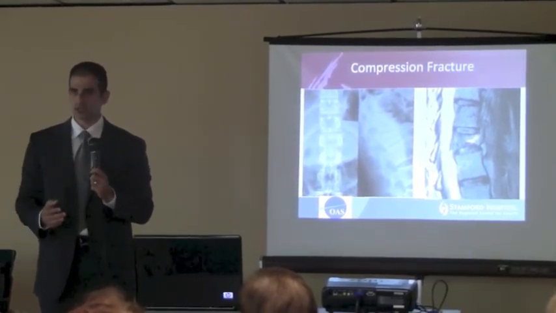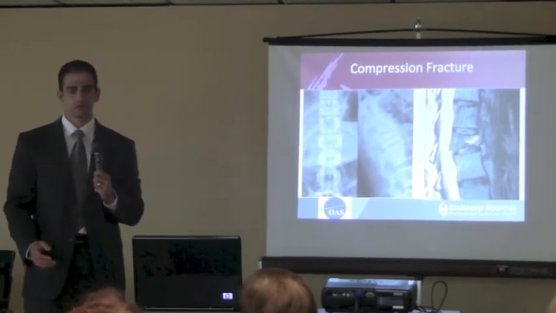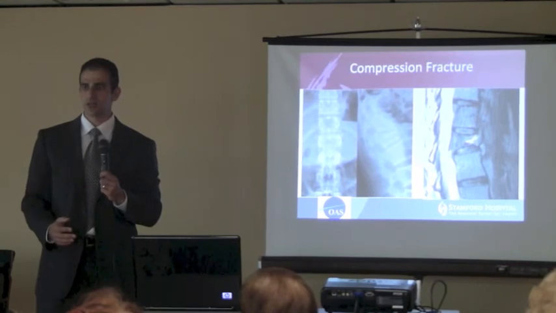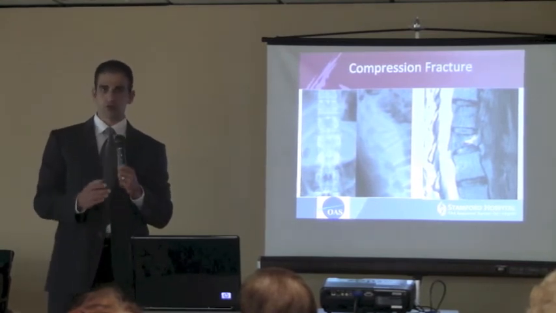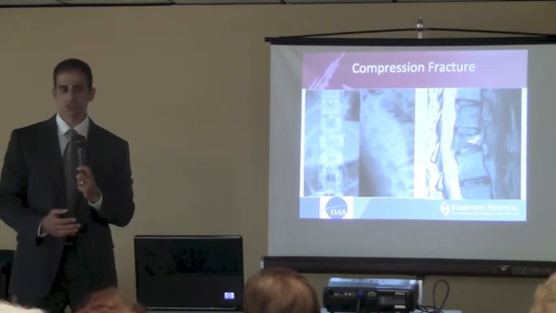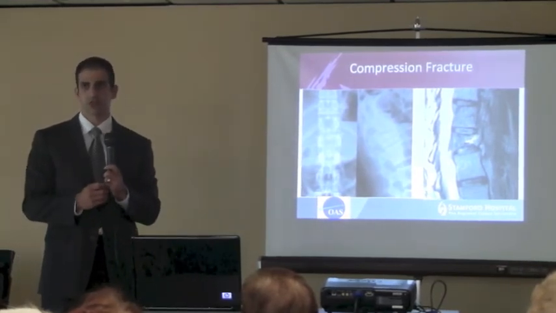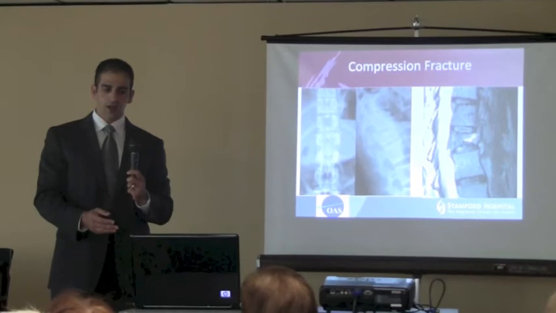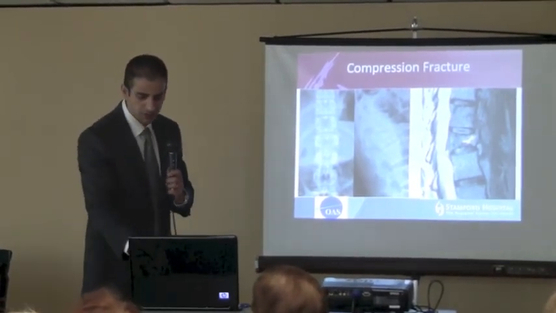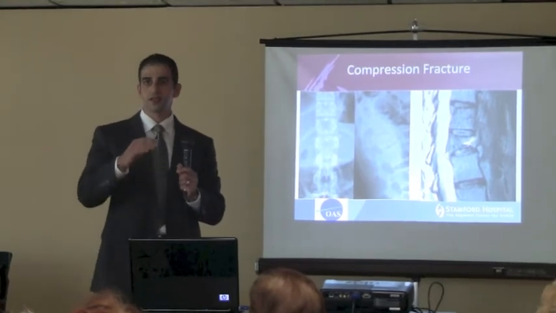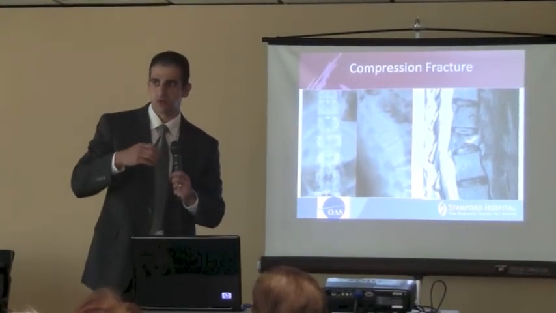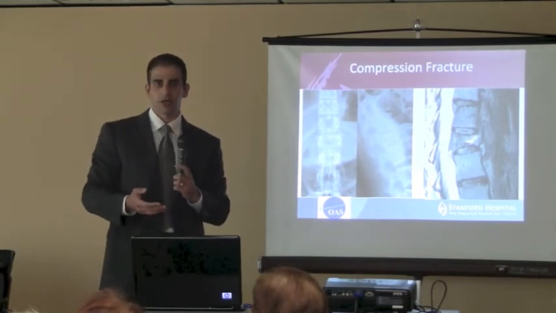For a compression fracture that's new, treatment consists of activity modifications, pain control, bracing at times. While if it's not a compression fracture, then we treat it as a muscle strain with physical therapy, which is not something you want to do in the compression fracture. And in response to the question earlier, when you have a couple of these fractures in the thoracic spine, then the spine may actually curve forward a little bit to assume the more forward flexion type appearance.